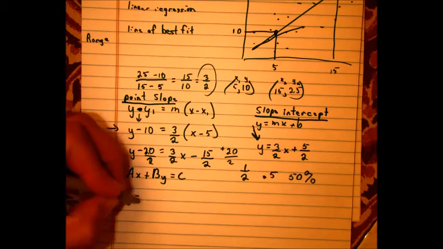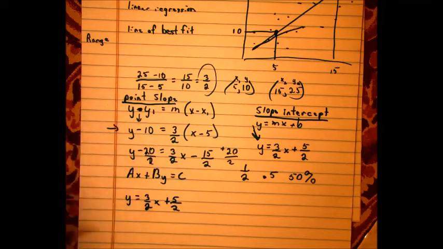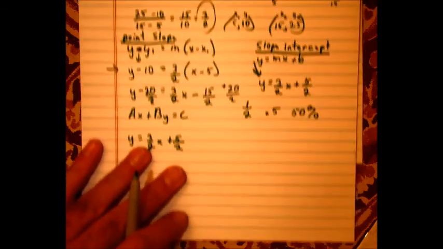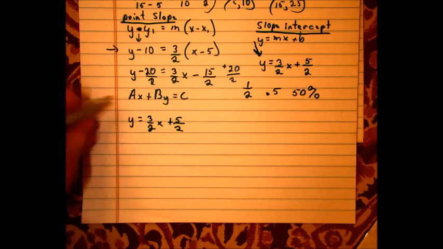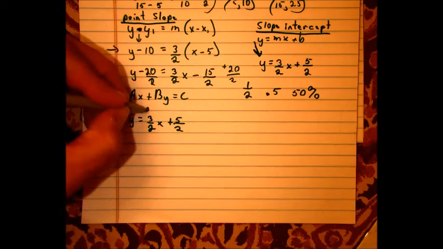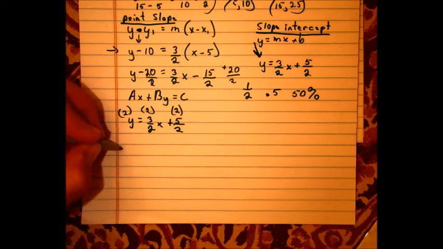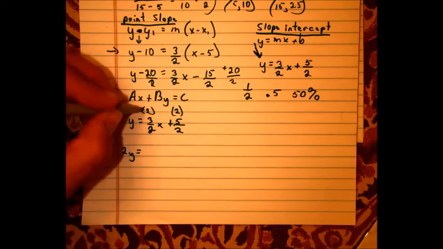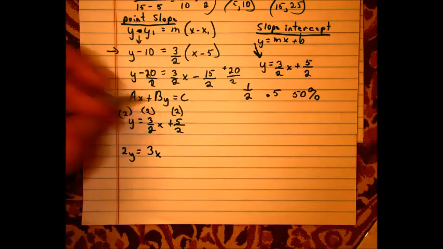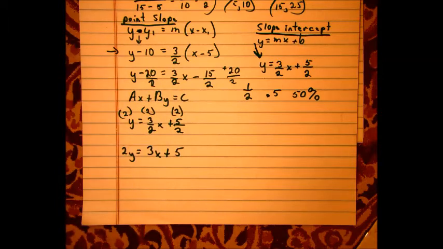And who remembers the way we get rid of fractions? Correct. You can get rid of a fraction by multiplying the whole problem by the denominator. So I multiply all these things by 2, and it gets rid of my fractions. So this becomes 2y. These, when you multiply by 2 and divide by 2, they cancel each other out, so it's 3x. Multiply by 2, divide by 2, plus 5. Okay? And now I need to move this 3 over. And it becomes negative 3x plus 2y equals 5.